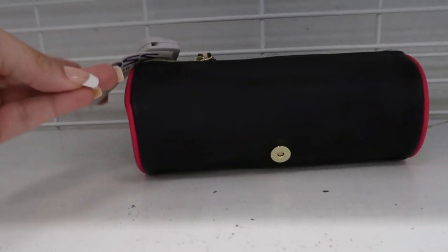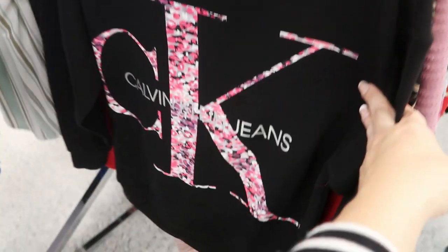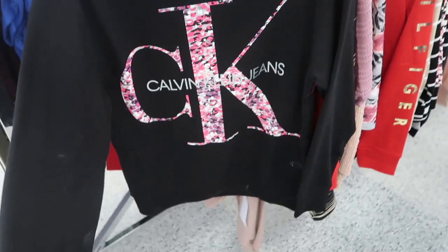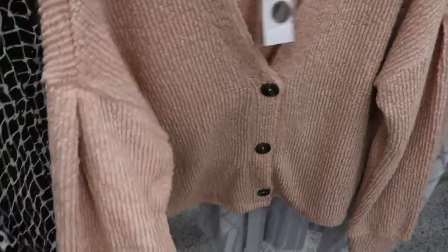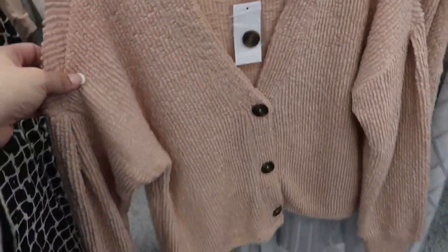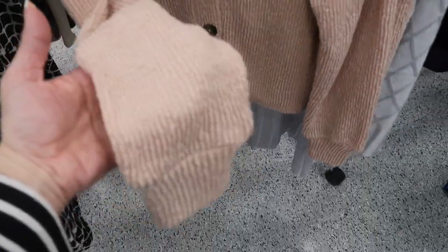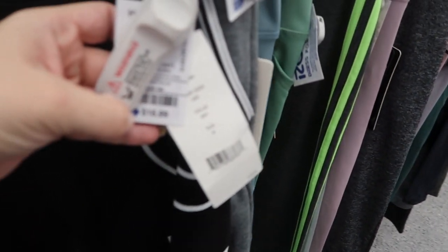Here's a little Betsy Johnson makeup case for $6.99. I spotted this sweatshirt when I was looking at the bags — it's really cute, $22.99, and it has the big Calvin Klein logo. This is pretty cute too — it's a boyfriend cardigan from Philosophy for only $14.99. These leggings from DKNY are really cute — they're $16.99.